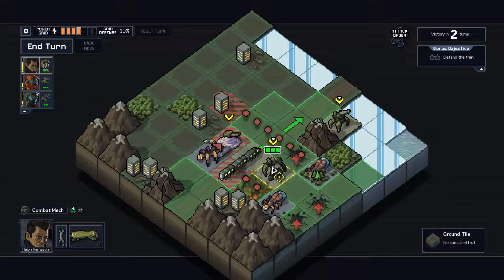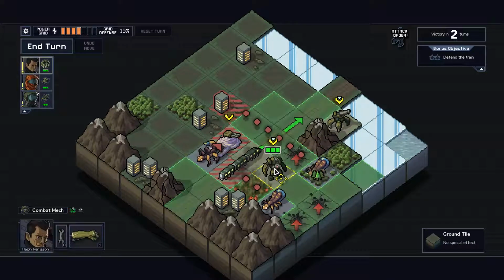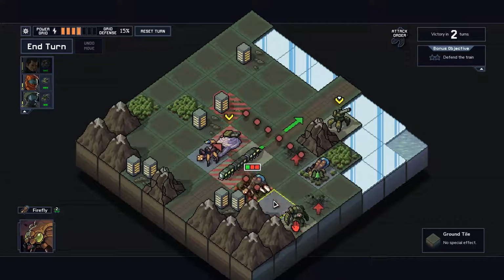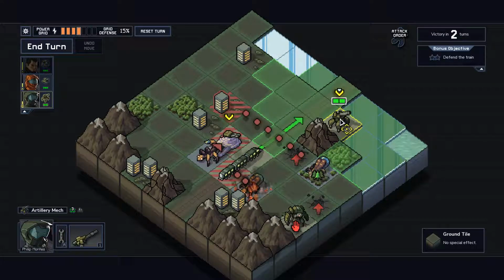I'll block one unit, take one damage. This guy can just play around and just push him back again. Yeah, whatever. So back to here. Punch. You're on fire. You will die this next turn. You into the mountain.